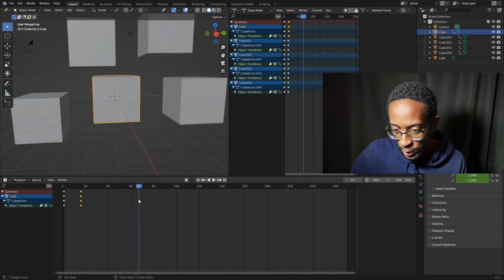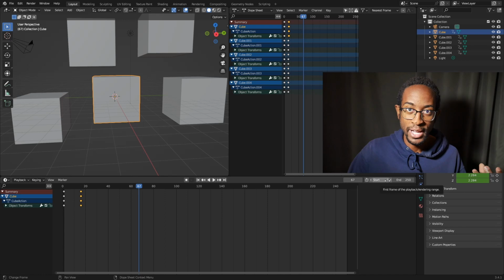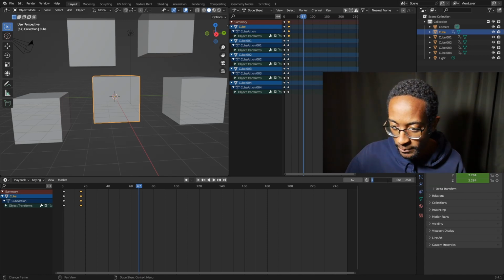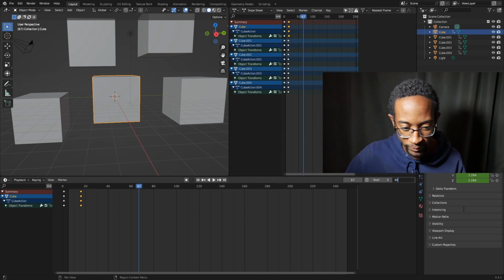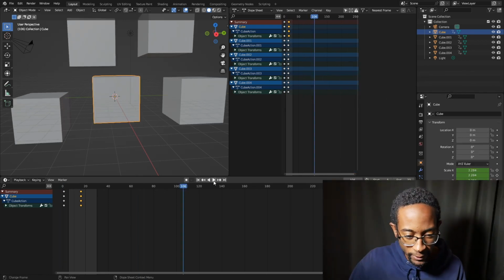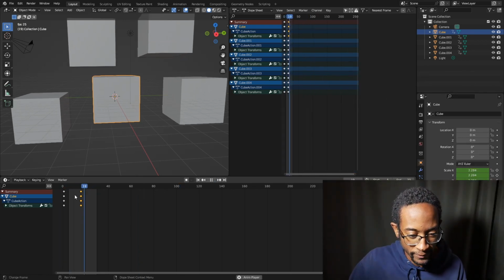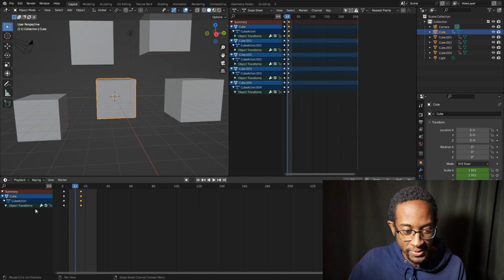Okay, and over here it shows you what frame you're at. And then as well over here, you're able to change what frame you want the playback to start at. So if I want it to start at frame 5, it changes the start point right here. And if I want it to end at frame, let's do 30, it changes the end point right here. And if I press play from here, notice that it starts at frame 5 and then it goes all the way to frame 30. All right, so that's very good.